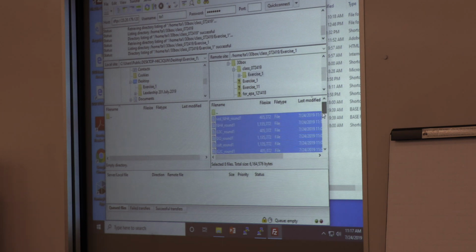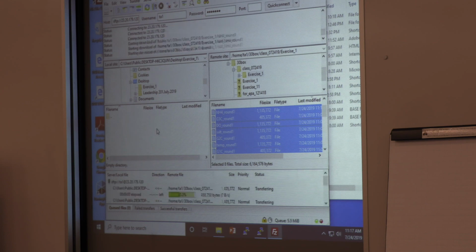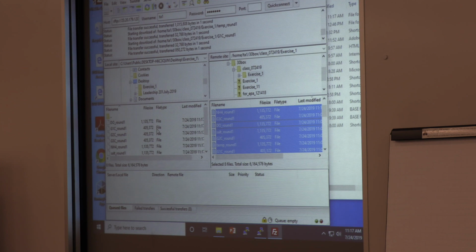Now, if I did this right, I put my cursor on any one of these files, click the left-hand button and drag it over here. And through the magic of FileZilla, we have now transferred those files to our PC.